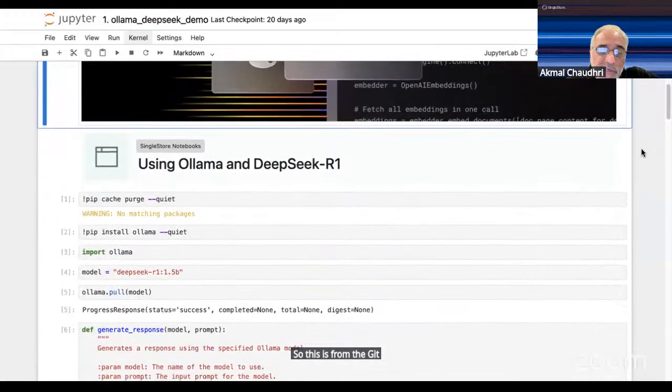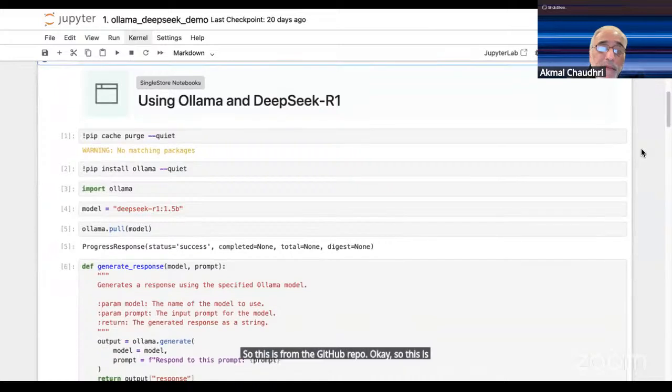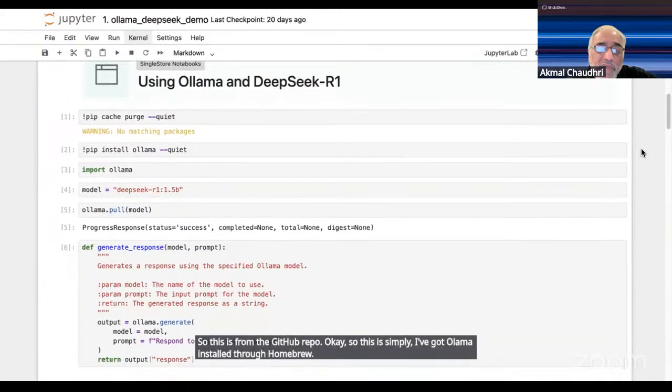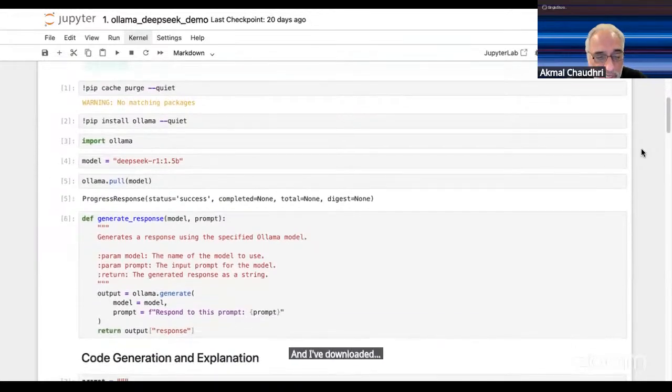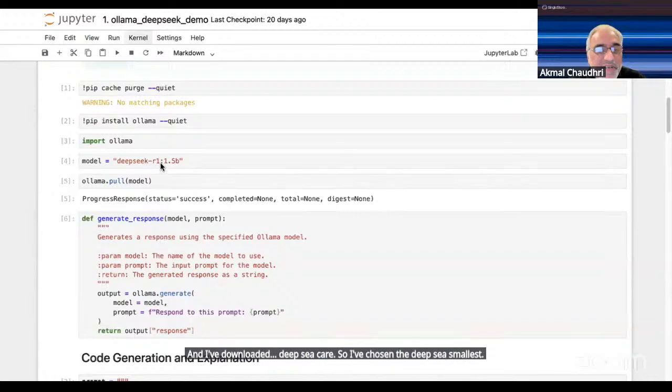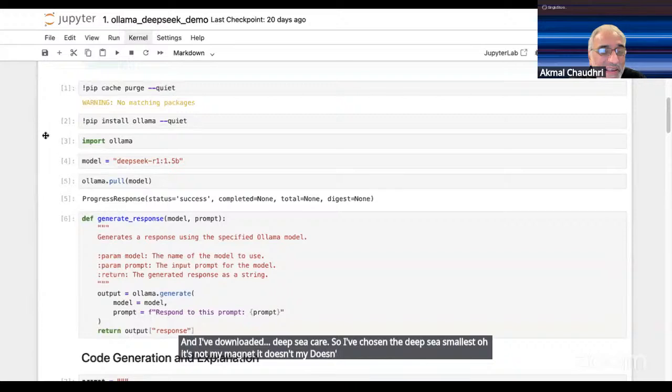I've got Ollama installed through Homebrew, and I've downloaded DeepSeek here. I've chosen the smallest, this R1 1.5 billion, and it's nice because it works just with CPU.